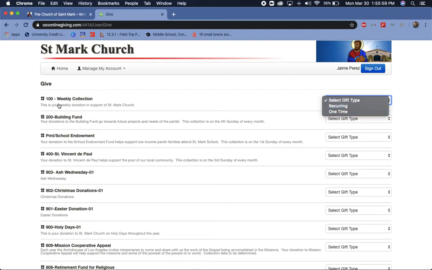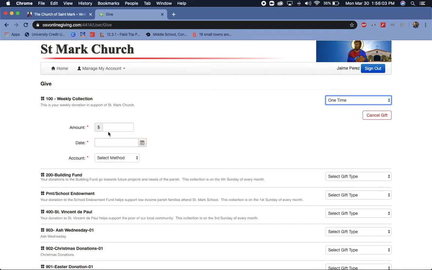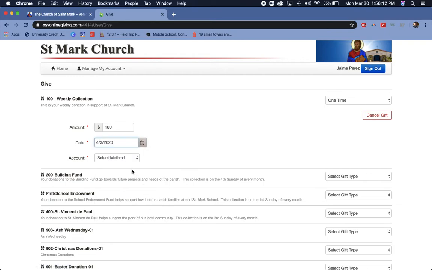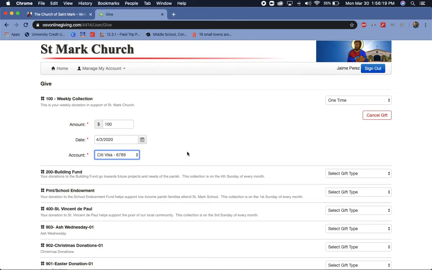You can go back into the weekly collection and select one time, and then here it'll just automatically have this pop out. You'll enter, let's say, $100, and you want it to go through maybe this Friday, and it'll go through, oh, it actually saved my Visa card, so it'll go through that account that shows up here.